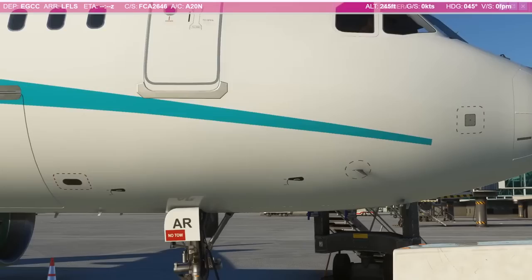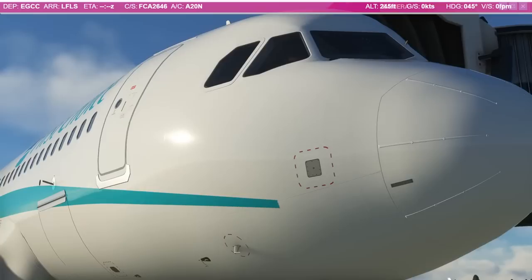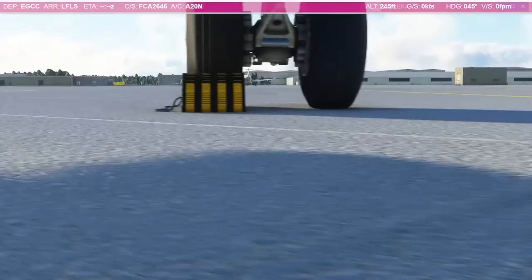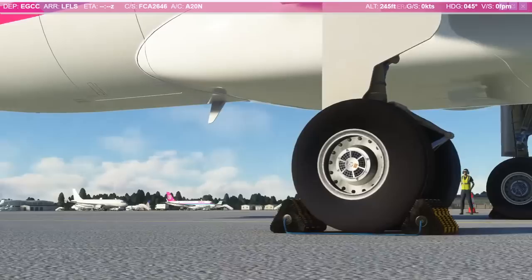Now, I don't know how much of the visuals have changed with the A32NX over time. And I apologize, I'm going to misname this as the Phoenix, I'm sure, several times. But yes, I don't know how many visuals have changed, but I know that things like the chocks have been added in, which is great. So yeah, now we have chocks sitting on the aircraft. And the aircraft, just so you know, it would always be chocked on stand. So that's what we've got here. It is, and they look just like it. That is exactly what they look like.